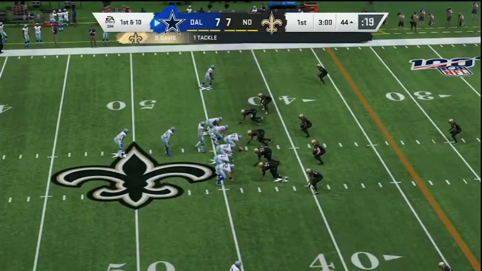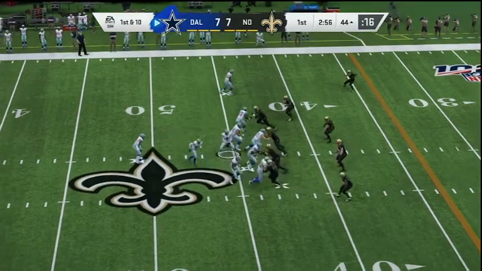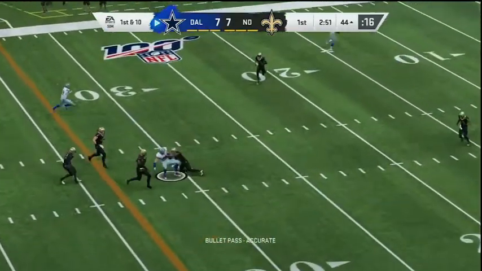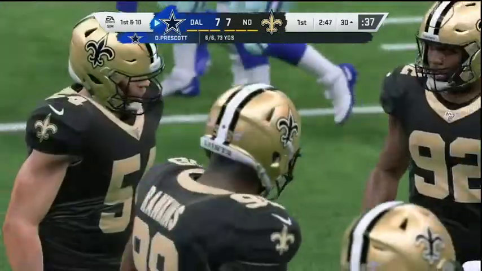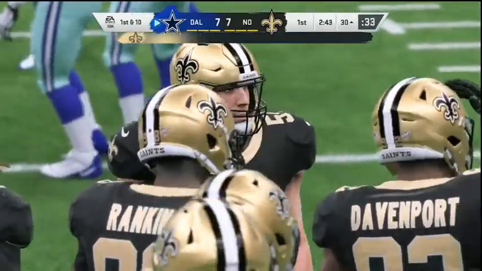Prescott going to come up 1st and 10, and he's a perfect 5 for 5 here to begin the game. Here's Prescott, and he hits Jason Witten, the tight end. He's going to get this down near the 30-yard line. 14 yards, good for a Cowboy 1st down.